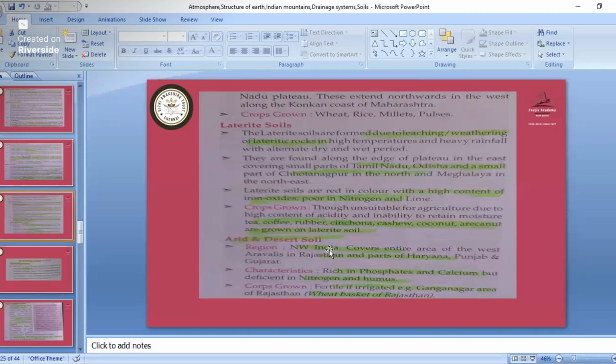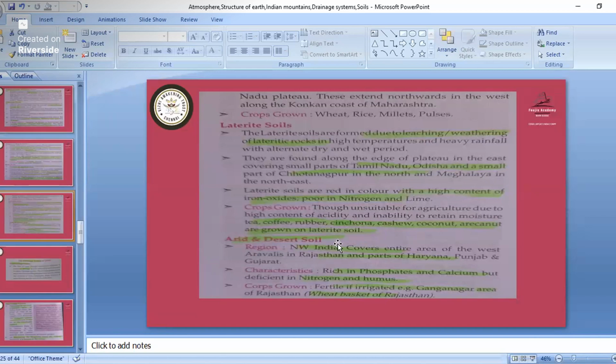See, you know the use of the Sahara Desert, why it is so useful. It is useful because, see, the Amazon forest is there. The Amazon forest is also known as the lungs of the whole earth. The Amazon forest produces a lot of oxygen, about 20% of the oxygen present in the atmosphere. Why is the desert important? Because in the desert, arid and desert soil is present, and it is rich in phosphorus and calcium.